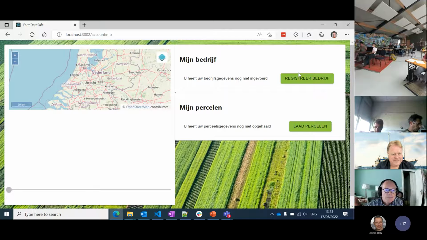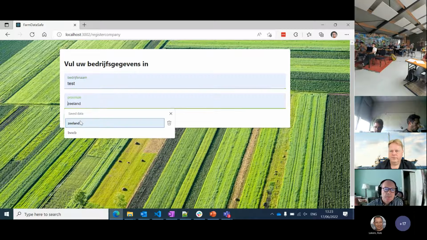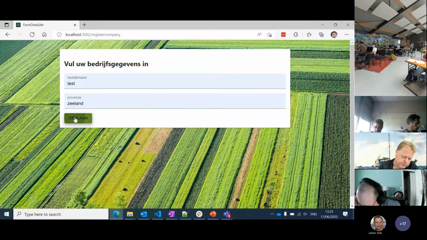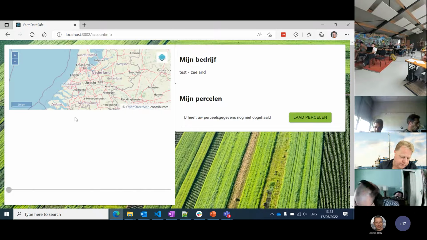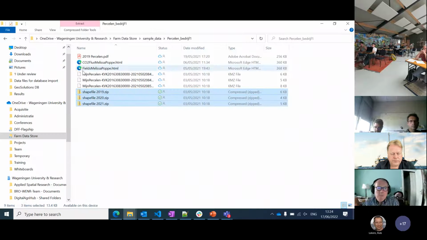So then the idea is that you, as a farmer, can register your company. Sorry, it's all in Dutch. You would fill in some details on your farm in here. These are just two example fields. So it would be a name, something about the location, some things that are interesting to keep in there. And the main part is that you get your fields in there. And for this, we have an example.